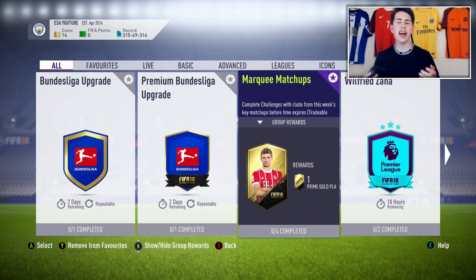Hey guys, it's Way here, and today I'm going to be showing you how to complete the brand new Marquee Matchup, Score with a Challenge, the cheapest and easiest way. In return, you get yourself a Prime Gold Players Pack, in addition to 4 other packs for each of the 4 individual SBCs, and you can do all of that for around 30,000 coins right now, and with Team of the Season cards currently available in packs, I would definitely recommend doing this.